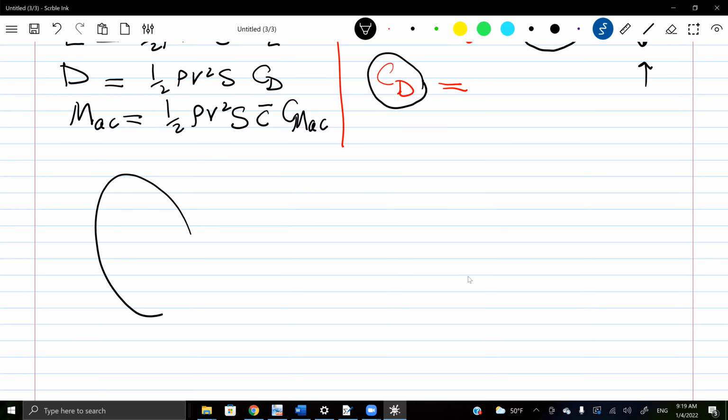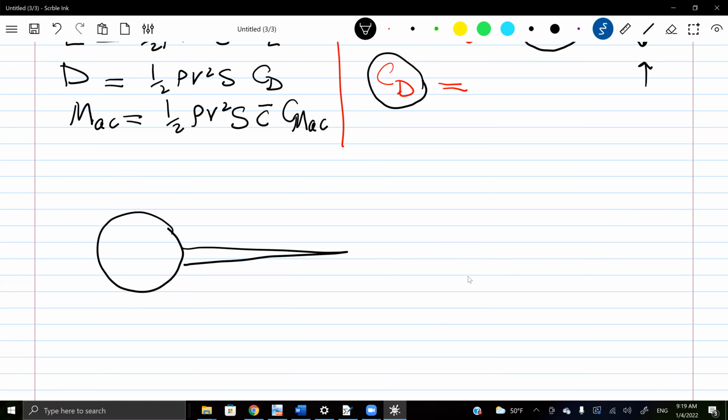So here is my fuselage, and here is my wing. The pressure on the lower side of the wing is actually higher than the pressure on the top, of course. Because of this pressure difference, I get the lift force. Everything is fine, but near the tip, once you have a finite wing, there is a path that the air can move around the wing. And the air always moves from the higher pressure to the lower pressure. So the air will move like this, and it will create what we call the tip vortex, right?